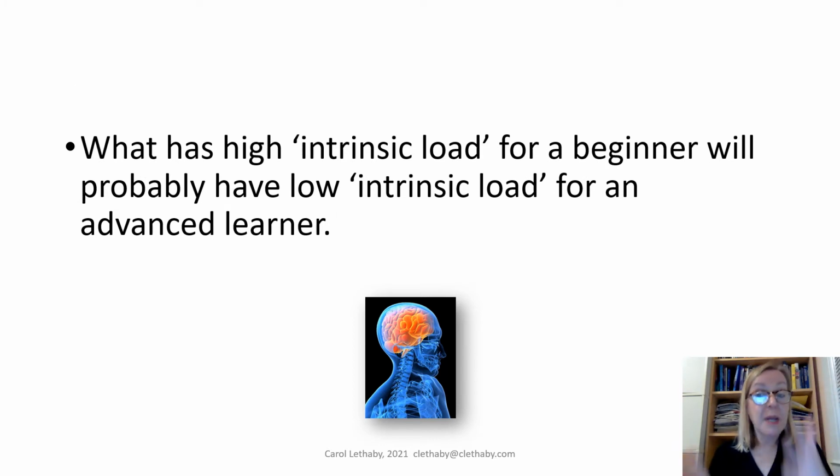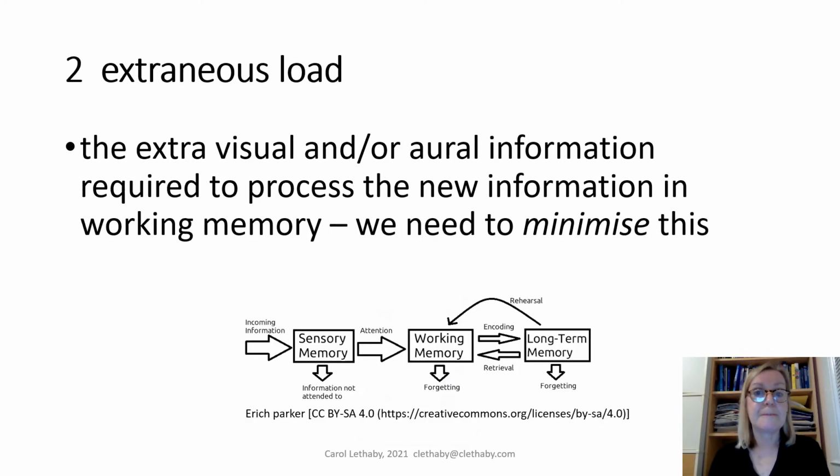This also implies, as I've just suggested, that what has high intrinsic load for a beginner will probably have low intrinsic load for an advanced learner. So a text that's designed for a beginner learner will have, or should have, the right amount of intrinsic load for the beginner, whereas an advanced text would be too hard, would have a high intrinsic load for a beginner, and could be at the right level though for an advanced learner.